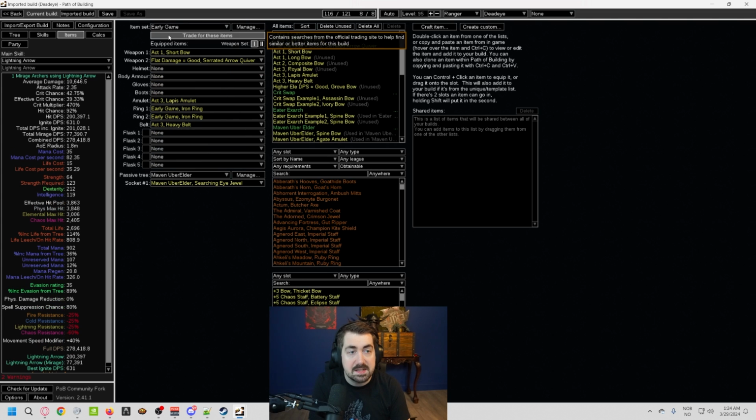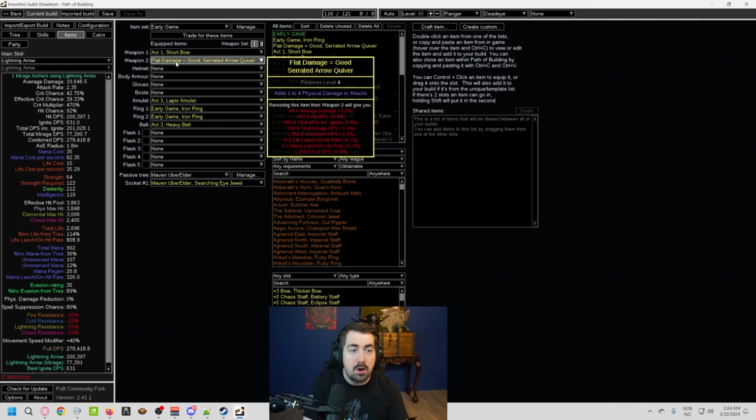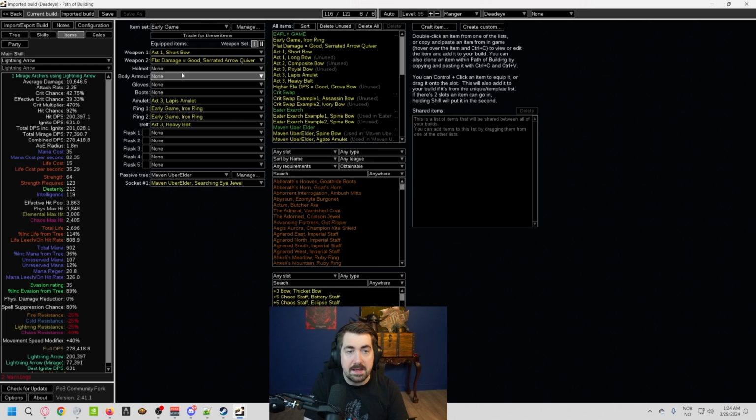There's an early game set here explaining some things that you want early. Basically, all you want is a short bow. Even if a short bow has nothing crazy on it, it is going to be really good because we're looking for a high attack speed weapon. But anything like attack speed, lightning, cold, fire damage to attacks, all those are good. And flat damage is good on both the bow and the quiver.